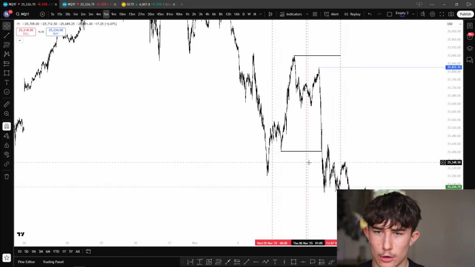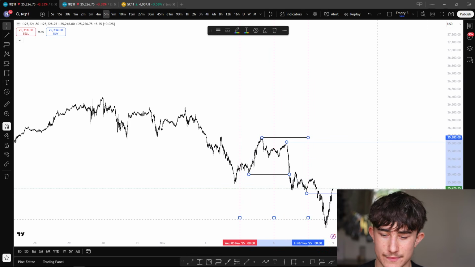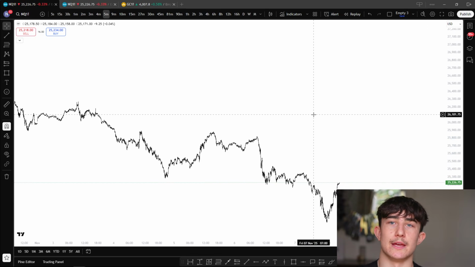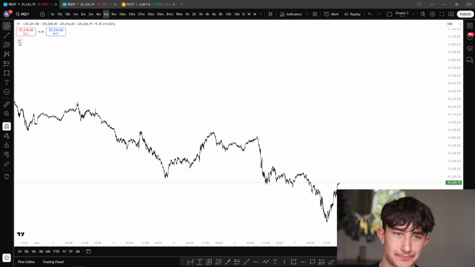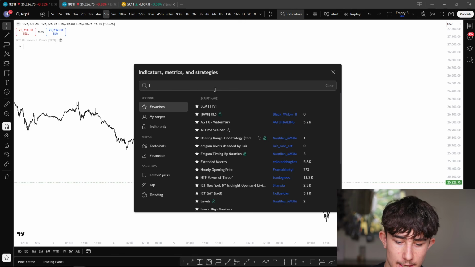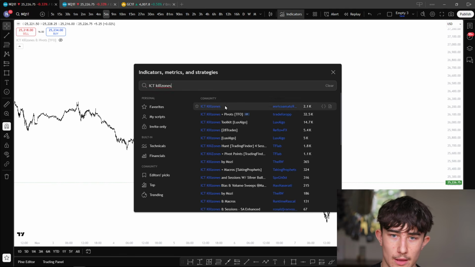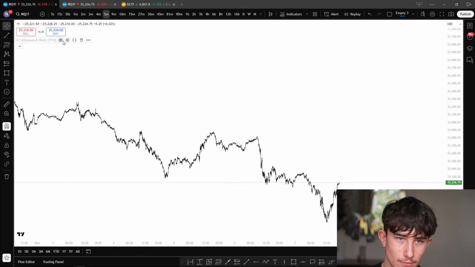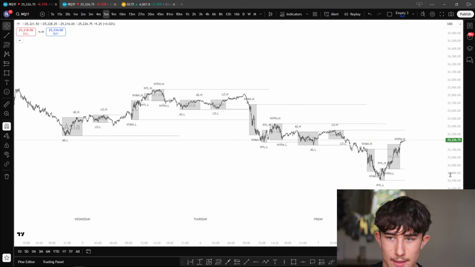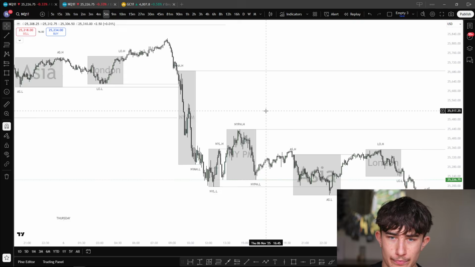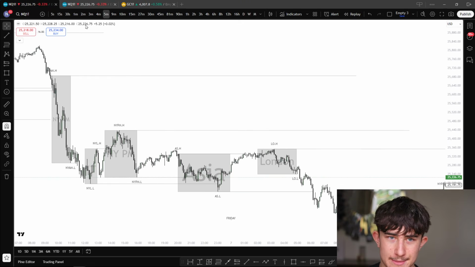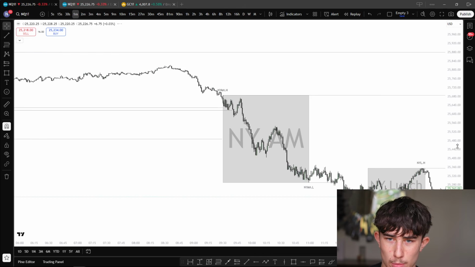Now let's go over a different type of time-based range. This basically being a kill zone, right? A session. Now, what I recommend for you to do is go into here and then search up ICT kill zones, and utilize this one: ICT kill zones and pivots by TFO, right? Now, mark down the times that these sessions are formed.